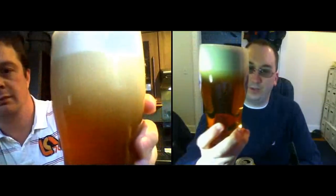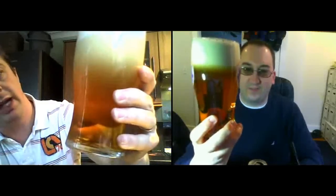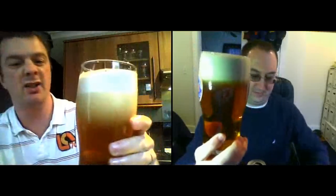This beer is made by the Boddingtons Brewery Limited. You can't see it. So this beer is made by Budweiser in England. Wow. The color looks the same. It's like gold, pure gold. Yeah, golden amber in color. Quite a big head, as you'd expect, probably a three to four finger head.